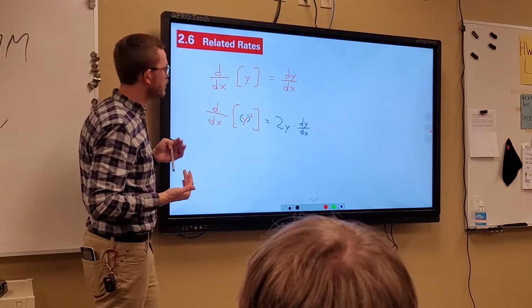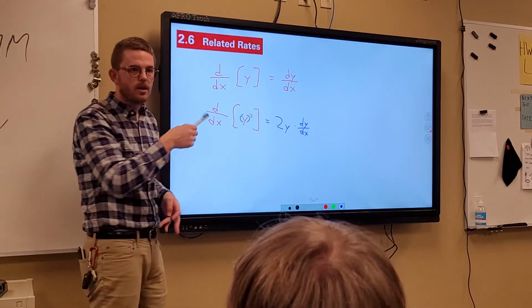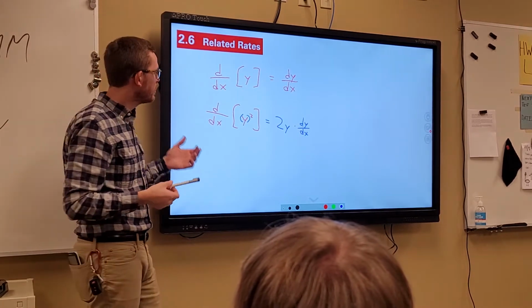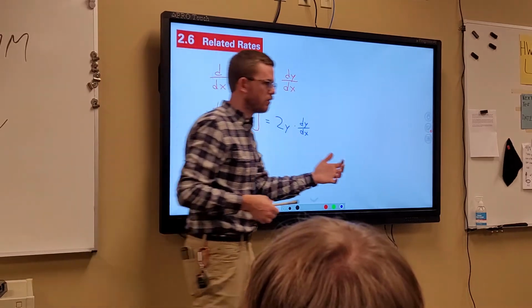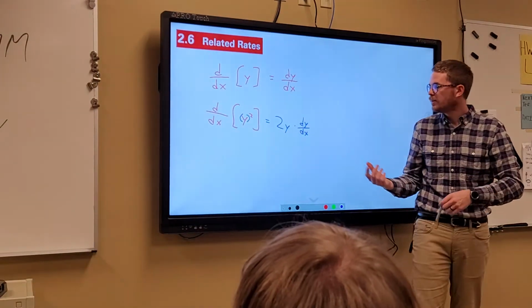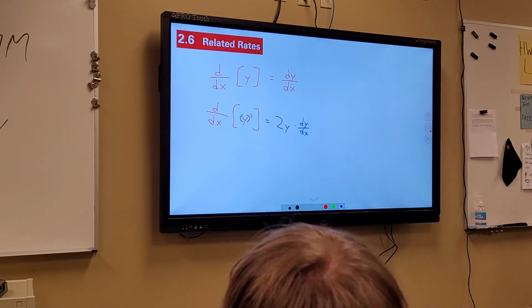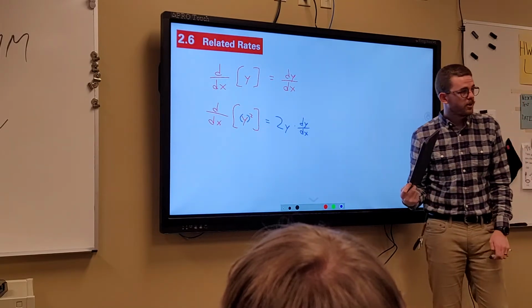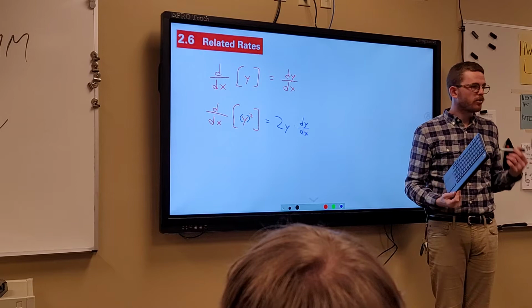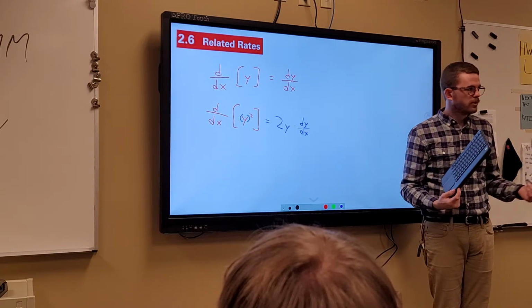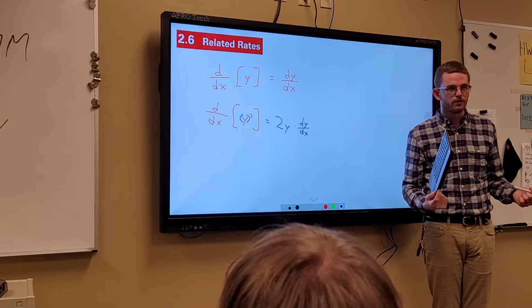So implicit differentiation is going to play a part in related rates. Basically, we're applying this idea right here. If you're thinking the whole time like, man, implicit differentiation was pretty dumb or something like that, well, here we're going to see some really practical uses of implicit differentiation.